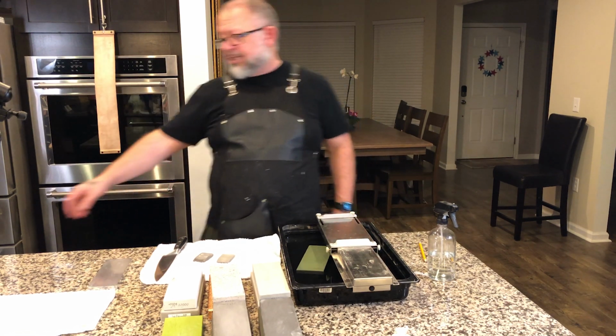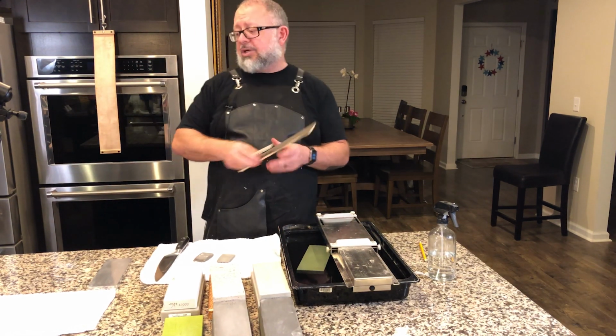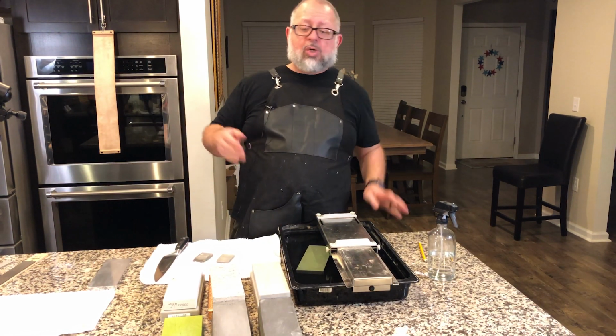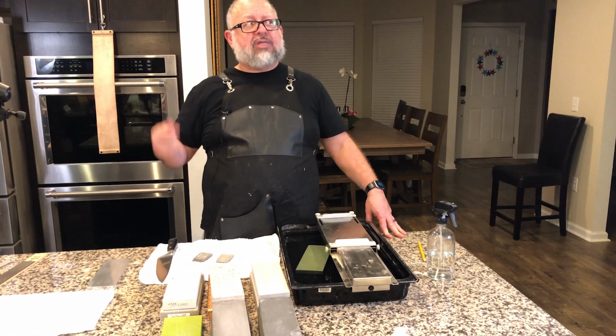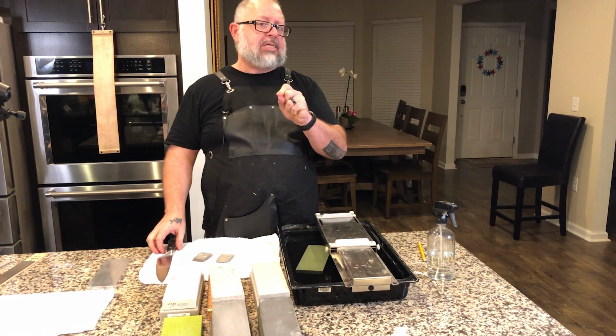I've got some Gunny Juice strops as well, with diamond emulsion on there. So I'm literally going to see the potential of this knife. If you follow the show, you're a sharpener, or you're learning how to sharpen, we want to see if we can make this into an absolute laser. So the question you would ask yourself then: do you start over with the 1000? We're going to try not doing that today.